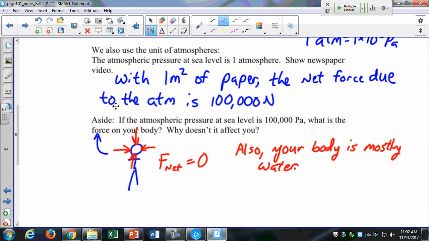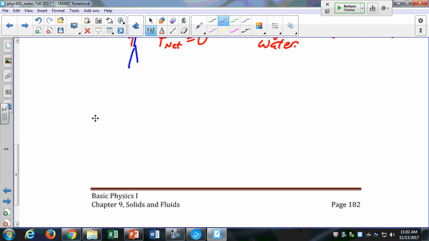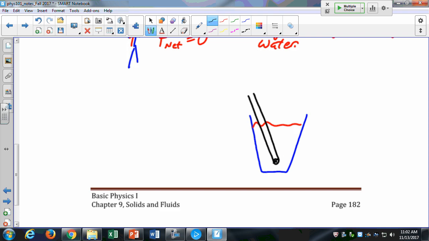Okay, well, let's go and talk about the straw, because this is kind of interesting too. You ever use straws at lunchtime, or at dinner or whatever? Draw a straw. This is a cup. It has a liquid in it, or cherry juice or whatever, and you put a straw in it. Now, what is the mechanism that causes the liquid to go up the straw and then further up into your mouth?